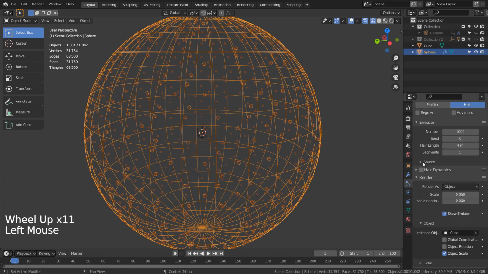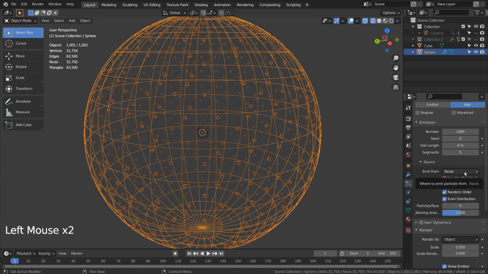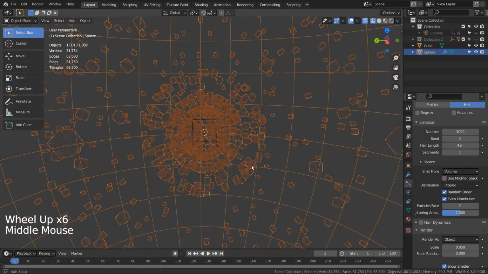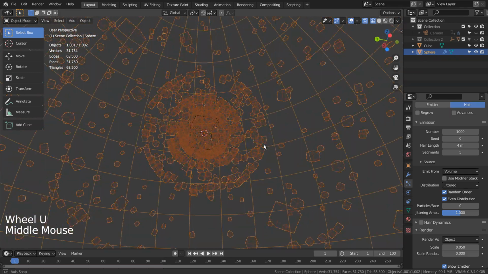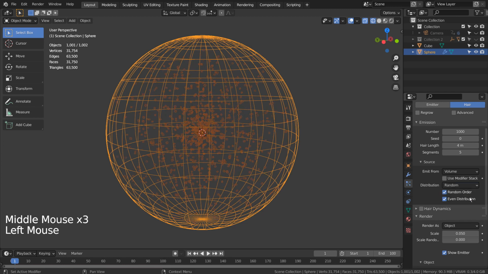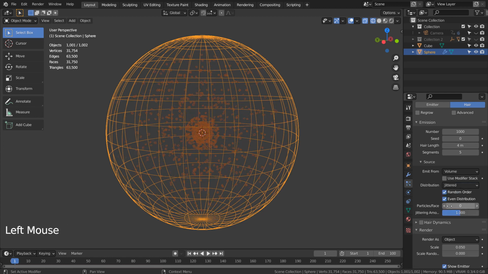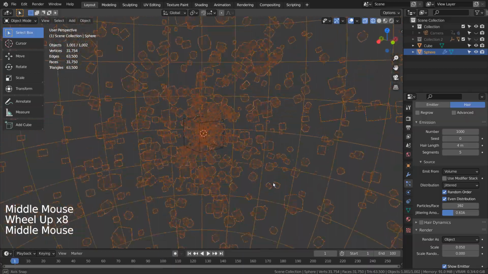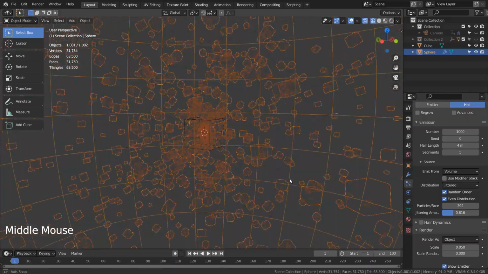Go to Source, and change the settings like this. Now the sphere is filled with the cubes.